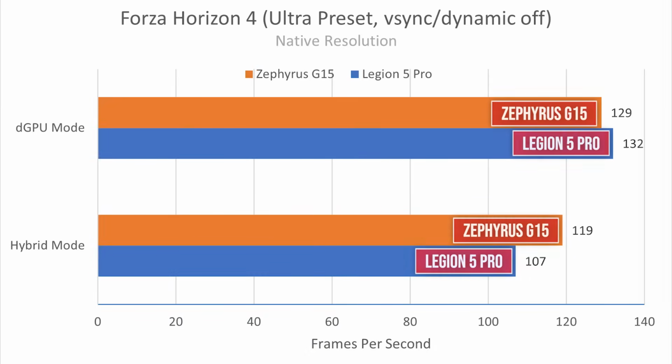I also ran the benchmark in Forza Horizon 4. This is on the Ultra preset, VSync off, dynamic off. In their native resolution, the Legion 5 Pro only gets about 3 FPS more, at 132 versus 129 on the G15. What's crazy though is in hybrid mode, the G15 actually pulls ahead of the Legion 5 Pro, and by a decent amount too. We're talking 12 FPS more here, which is crazy in hybrid mode.